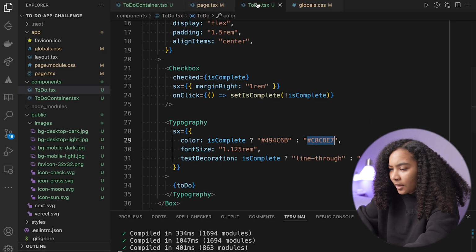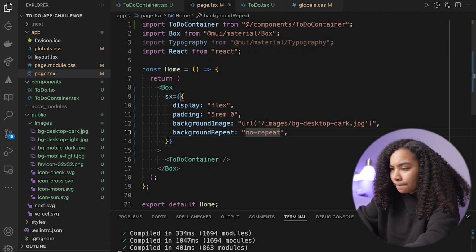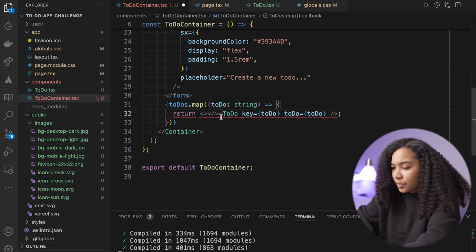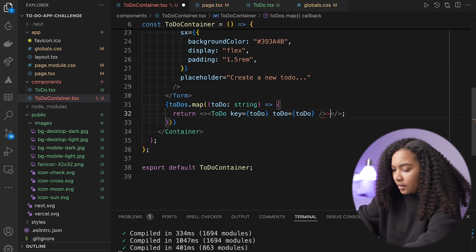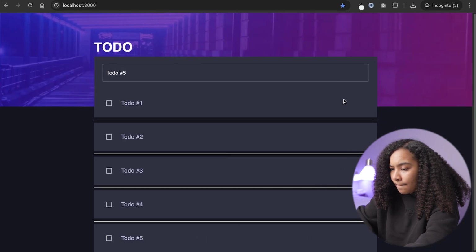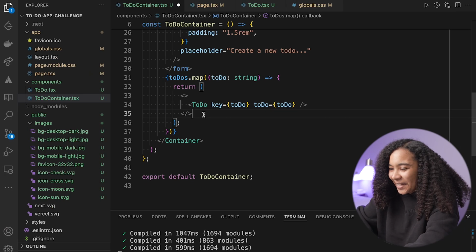I'm pretty happy with that. I think we touch up the styling a little bit. Like here, for instance, instead of returning just a to-do, we could return a to-do with an HR underneath. Or not. Doesn't look super great.